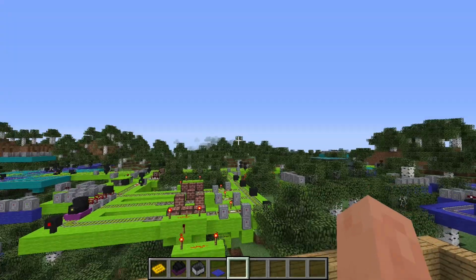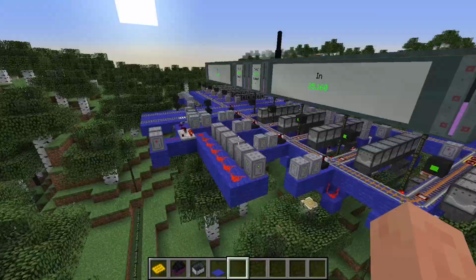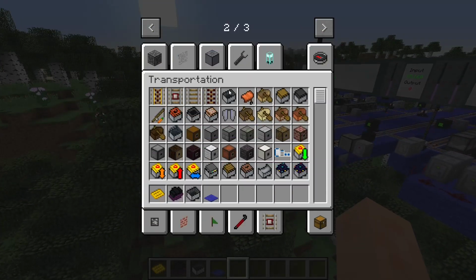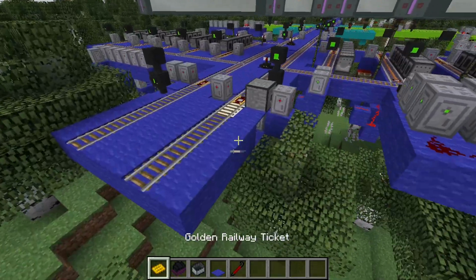Alrighty, cool here, and today I'm doing something a little different. You can see I got a train, a little train running around there. So today I am in 1.12.2 creative mode, as you can see.